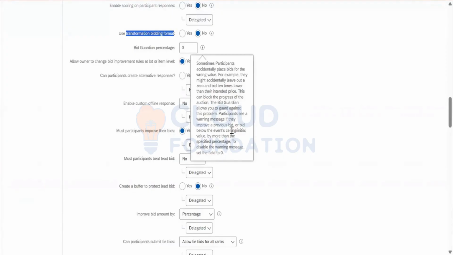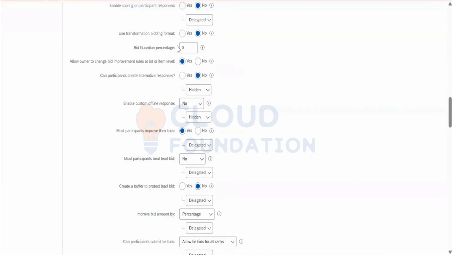Participants see a warning message if they improve a previous bid or bid below the event ceiling or initial value by more than the specified percentage. To disable the warning message, set the field to 0. This is relevant only in the bidding auction. Allow owner to change bid improvement rules.